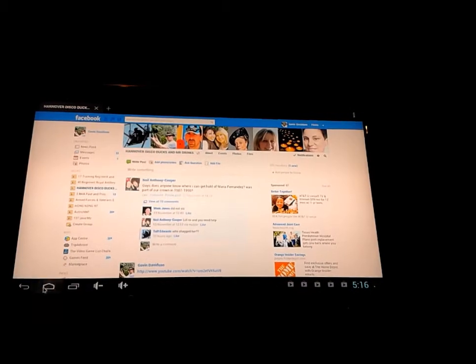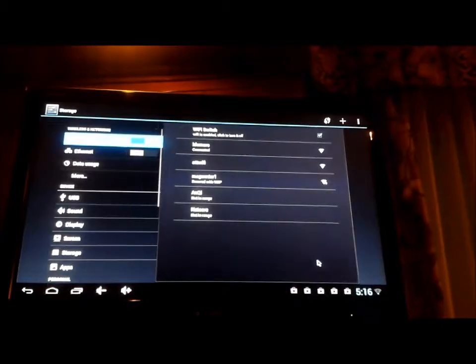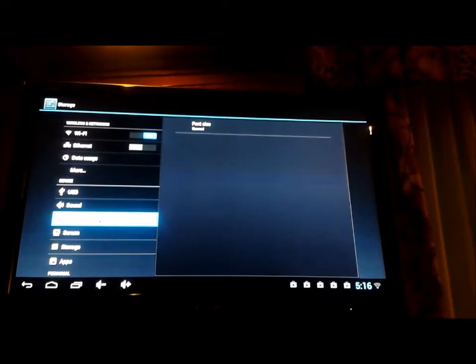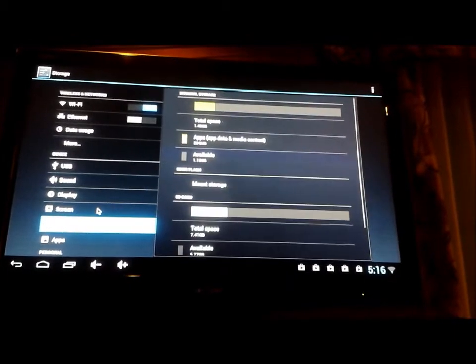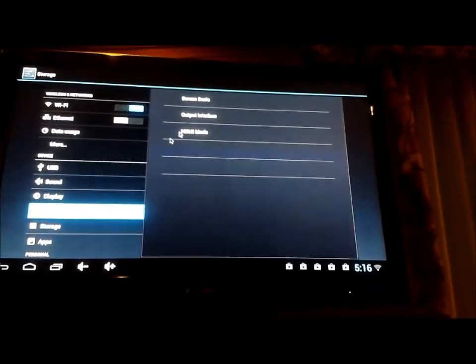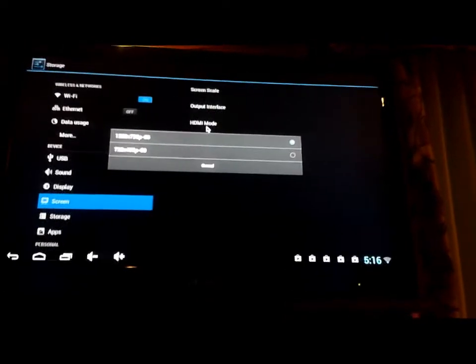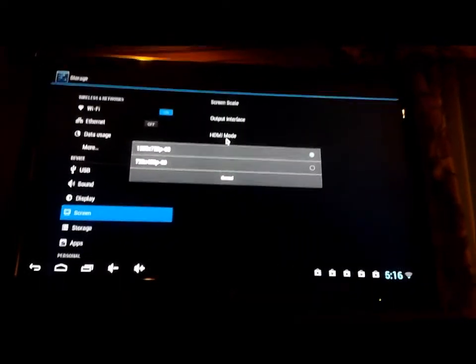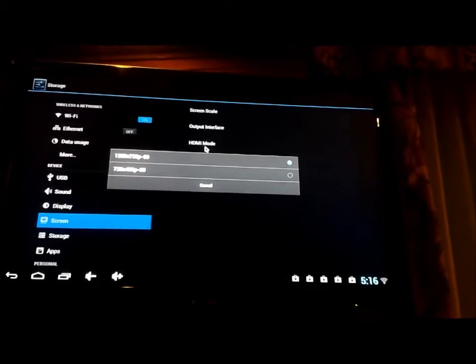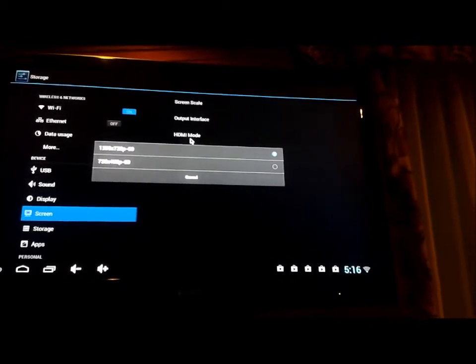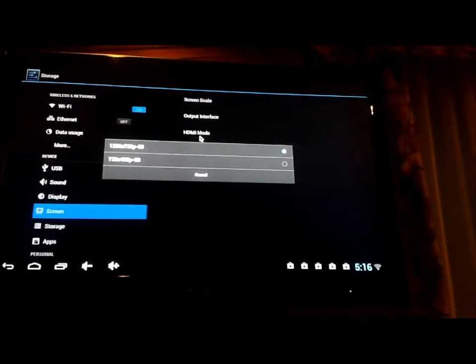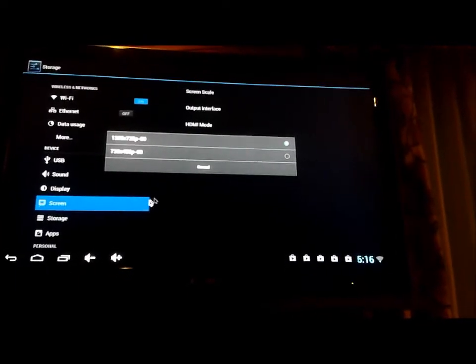And if I go to the settings, if I go to display, there's no option to change the brightness, as you normally would see on a tablet. I'm on HDMI mode, but this TV appears to only have a 720 option, but I'm sure on the Xbox I get the option of outputting to 1080. So whether that's the Xbox option, or if the true resolution of the TV is 720.